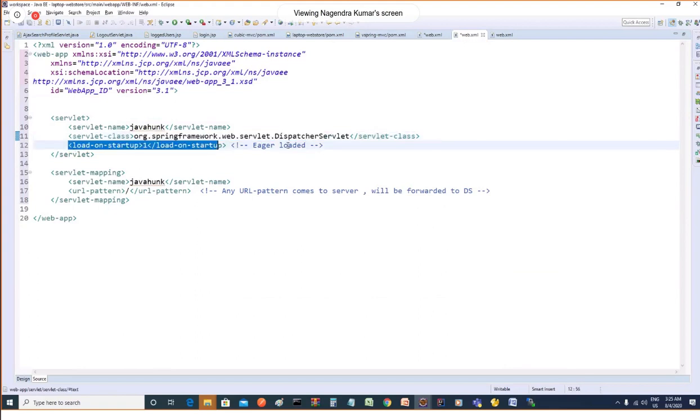And one setting says your servlet will be eager loaded. Eager loaded means when your application is coming up, your servlet is saying, "Hey, I'm ready." Because if you don't make it eager, if it is lazy, it may take time for the first request. And when you map a servlet, every servlet should be given a name. This name doesn't matter; you can give any name. So what should I write? I'm just thinking.